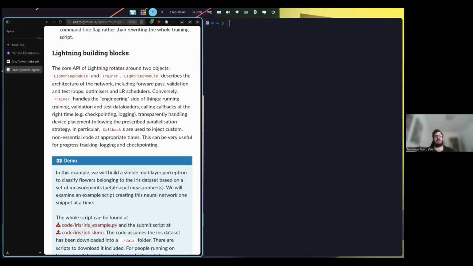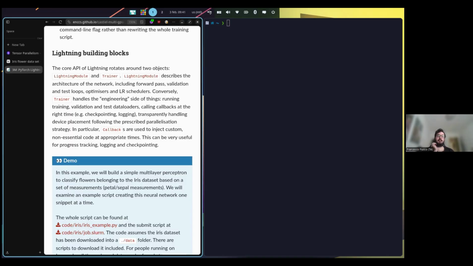Instead, the trainer is the one that handles the engineering side of things. So it's the one that runs the training itself, that hooks into the validation and test data loaders. It calls callbacks at runtime. Callbacks are ways that we have to inject custom code to be executed at appropriate times. One very common use case is, for example, if you want to have some kind of fancy progress bar, or if you want to do some checkpointing, then we can tell the network, at the end of every epoch, call a certain callback.